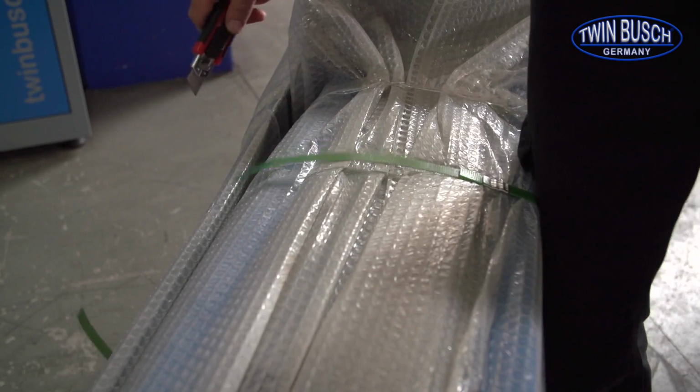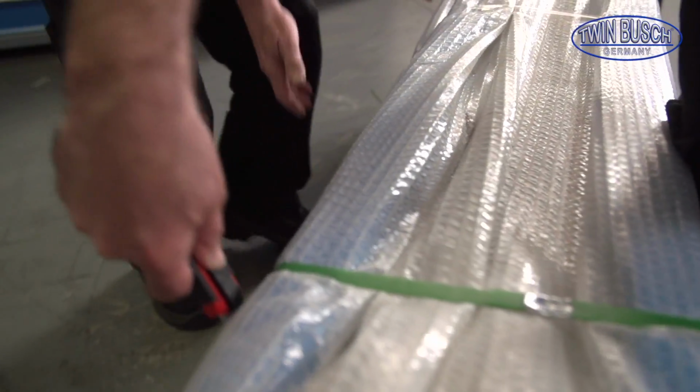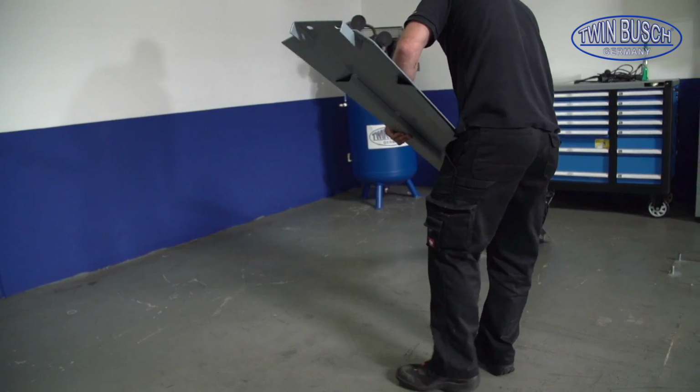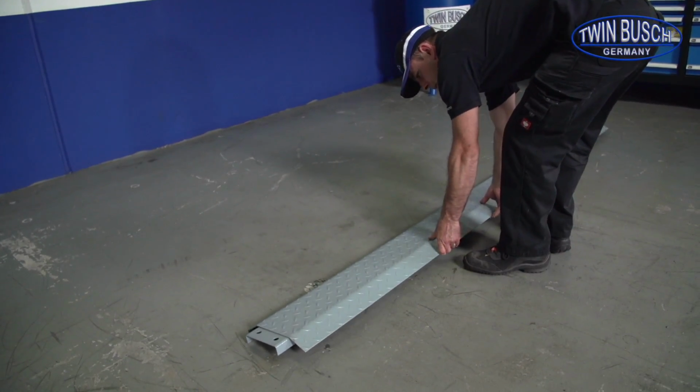When removing the inner packaging, be sure to protect the side-mounted override plate from falling. Place the override plate near its future resting place after removal. It will serve as a distance measurement of the space required in between the columns.